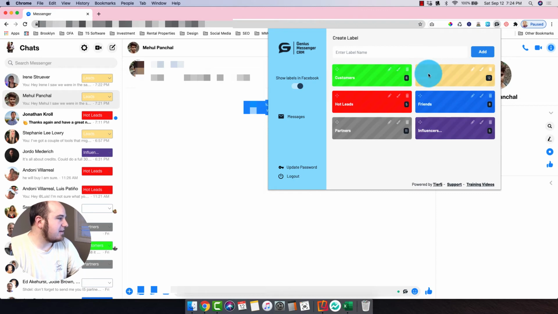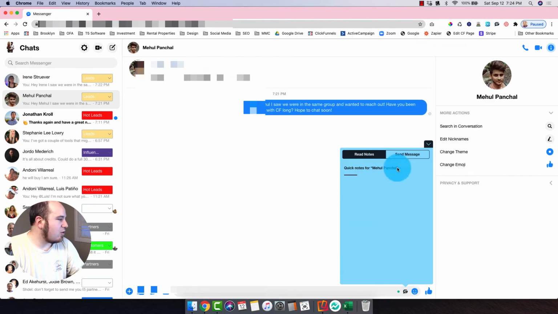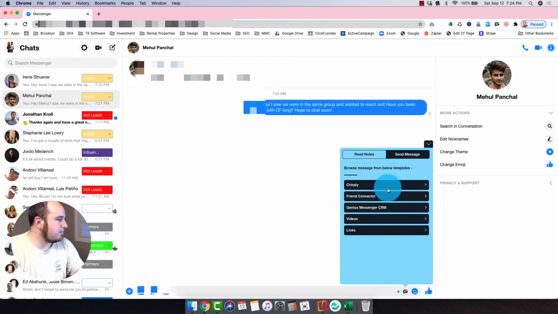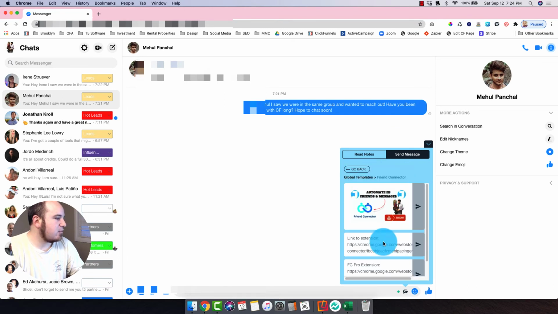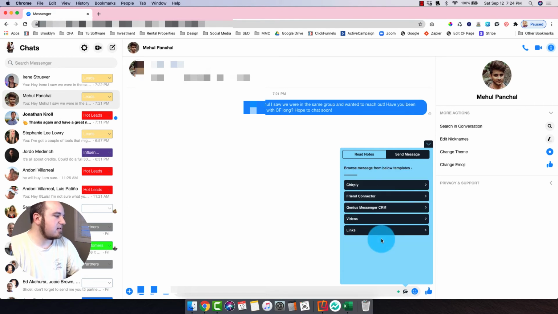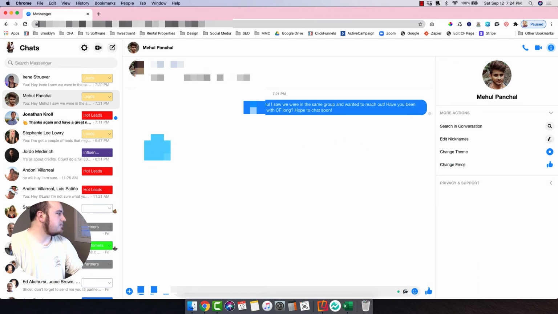If they respond, they could go from cold outreach to a lead or from a lead to a hot lead. We have all of our notes we can leave. We can send them these canned responses for whatever product or service we're looking to talk about or how we could help them. And it makes it really simple from start to finish without spending any time on prospects that aren't interested in your offer. So you could have a VA do this for you.